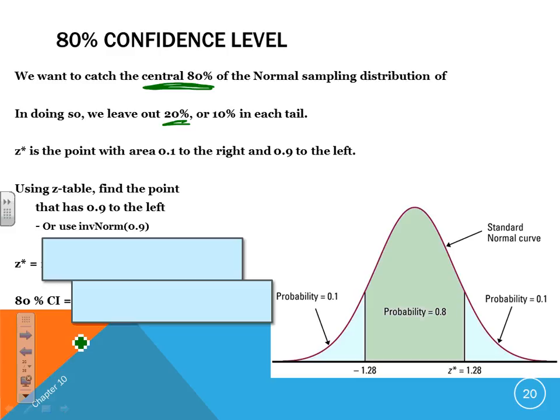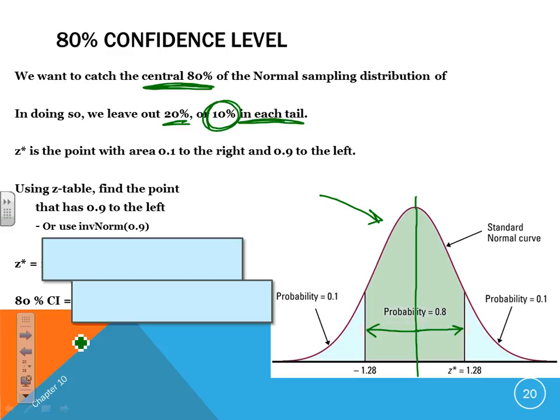But realistically, we want to focus more on what's going on in the tail, because that leaves 10% in each tail. If we look over here at the normal curve, we can get a better sense of what's going on. Here's your central probability, and there's your mean right there in the middle. You want to get 80% in the middle, so that means you're going 40% above and 40% below.